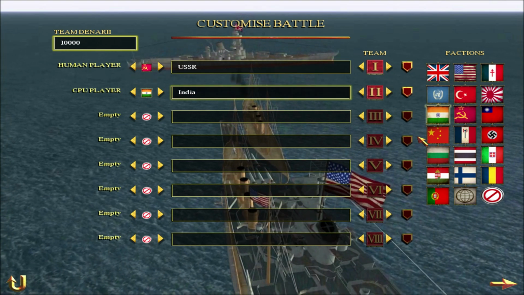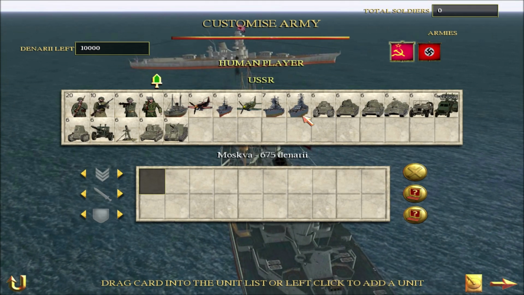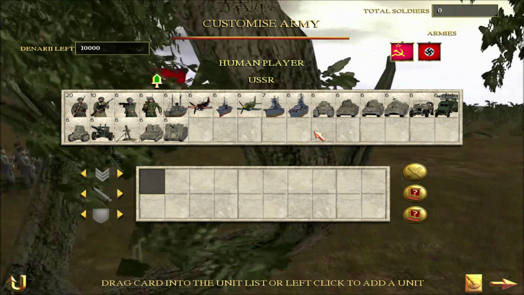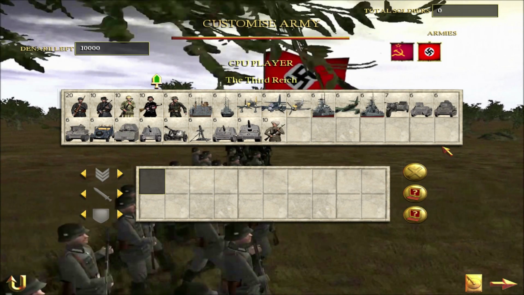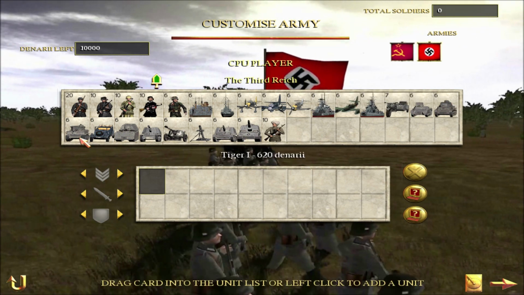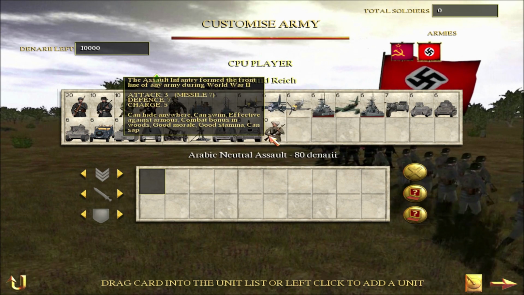If we take a look at that really quickly, we'll look at the USSR and Germany. The Russians have a lot of vehicles, a lot of tanks. You have T-34s, IS-3s, a bunch of artillery trucks, obviously the Katyusha rockets, which is pretty insane. And obviously the Germans, look at that German roster right there. You have some lowly Panzer IVs, you have the Tigers, you have some huge artillery guns which are just going to absolutely annihilate.